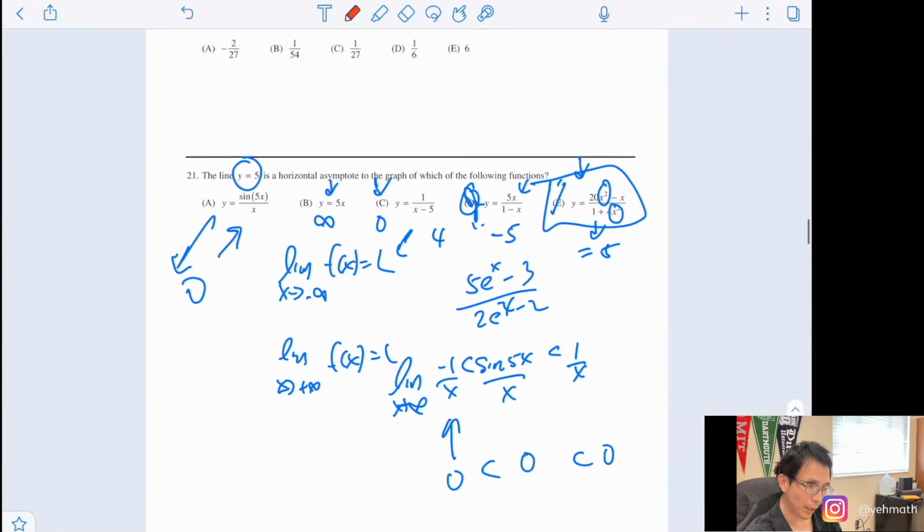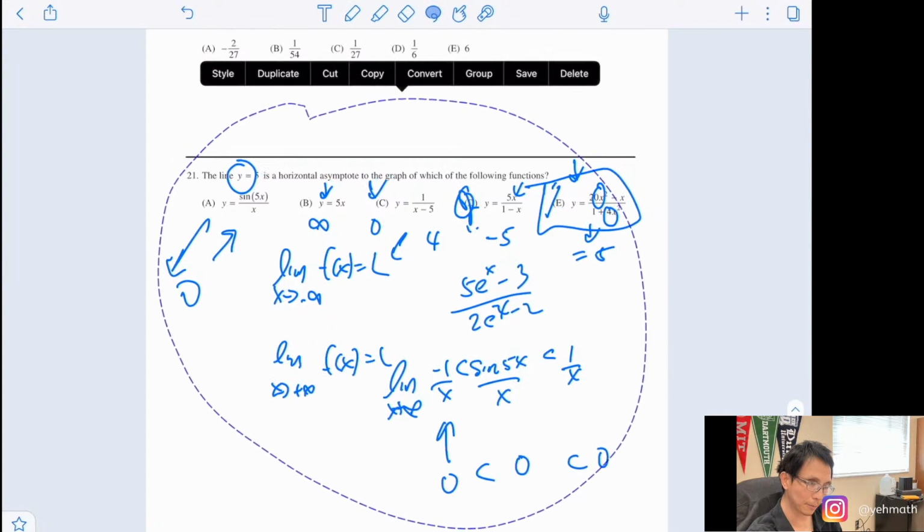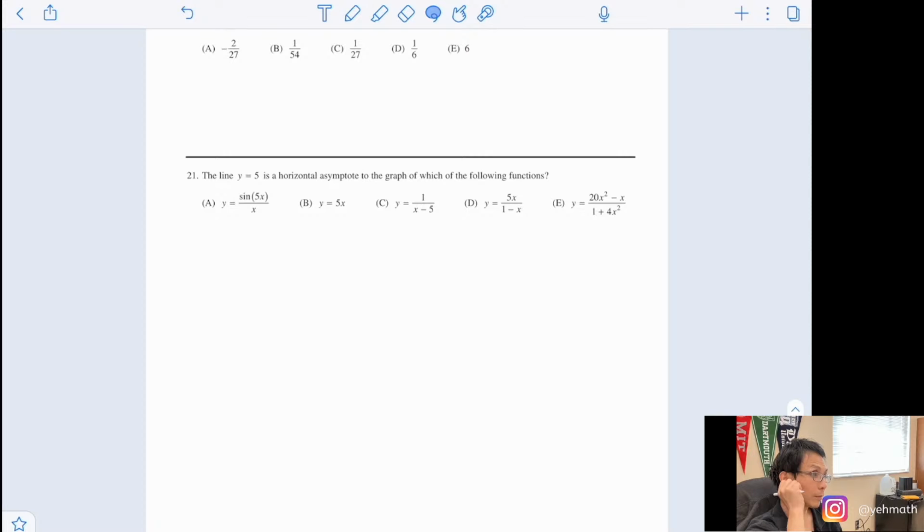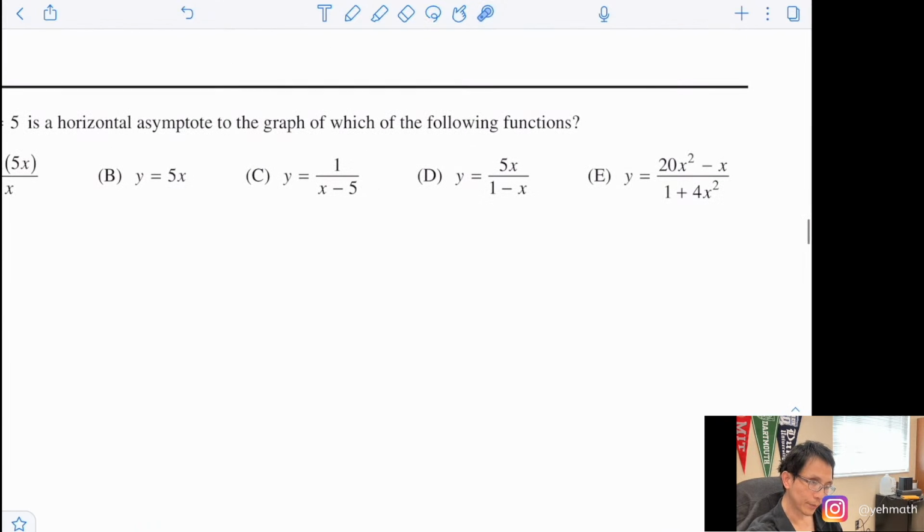21. Oh, 21. Basically, you have to understand the definition of infinite. So this one will give you infinite. It's going to give you 5. We're still going over this tomorrow.